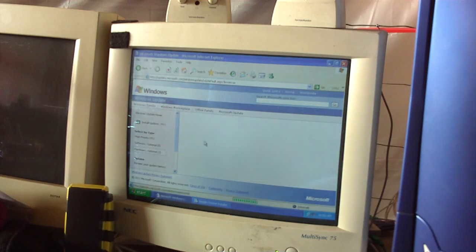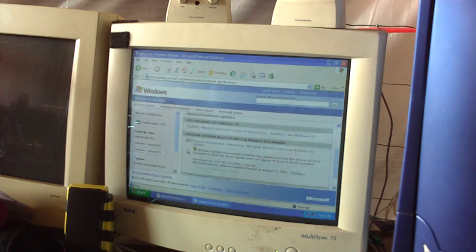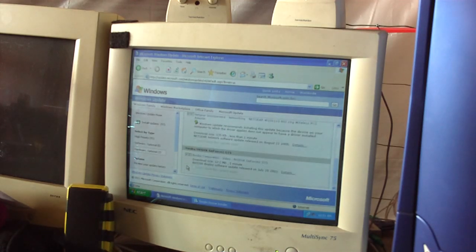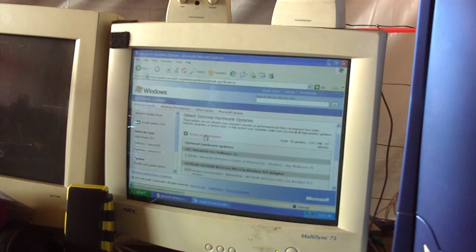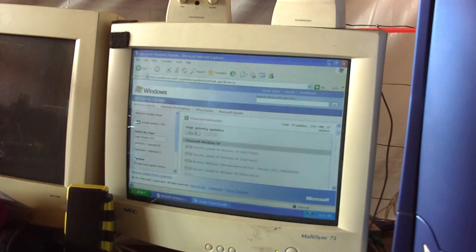Hardware updates, there are three. So let's see here. Well, we don't need to install any display drivers for a monitor because this isn't his monitor. We can install the Netgear wireless, that would be good. And the NVIDIA GeForce driver should help. Either that or it'll screw everything up. So now we need to go through and make sure that the other updates are not selected.